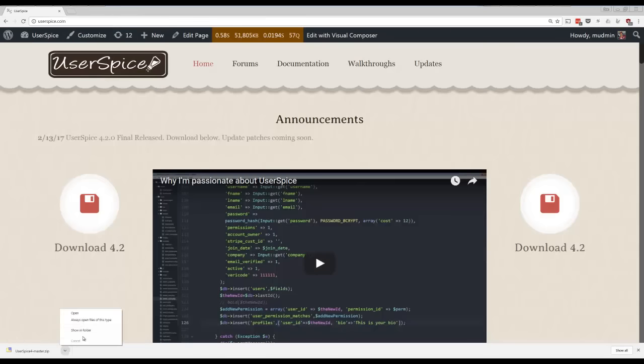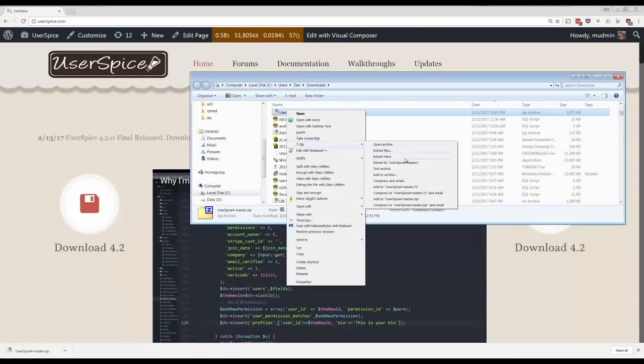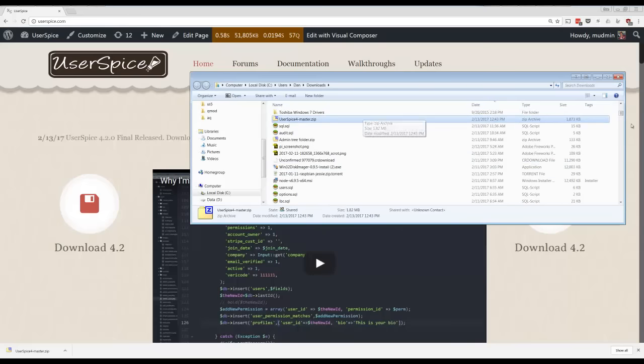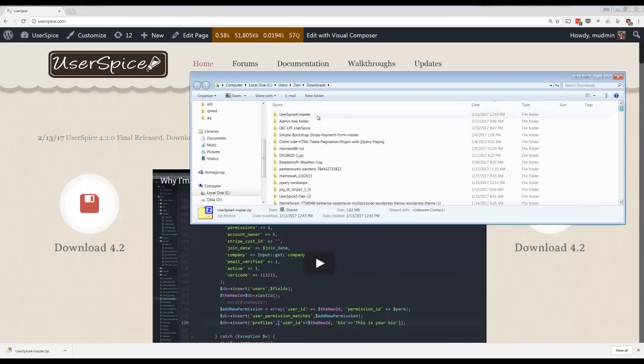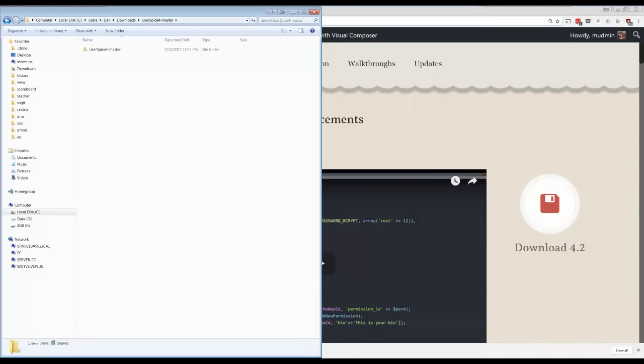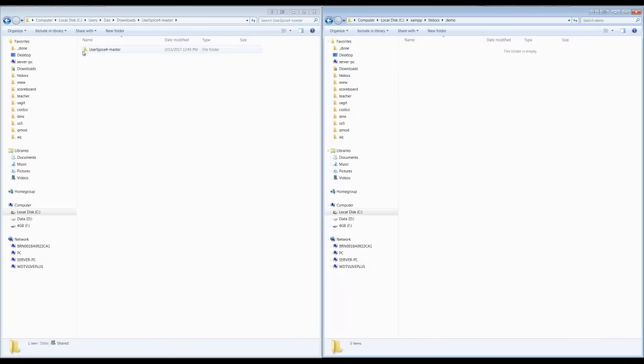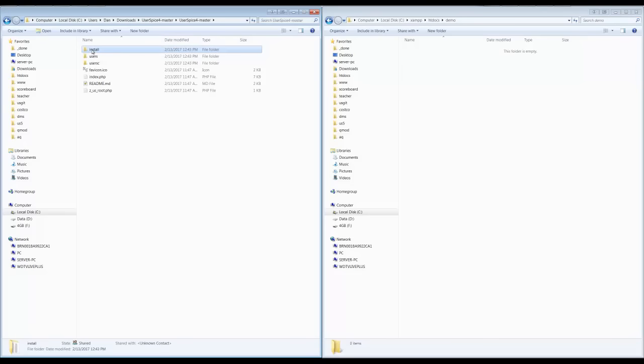And so I'm going to take my downloaded files, open them, and unzip them. So we'll just unzip them to this default folder here. And this is it. I'm going to snap this to the left and then bring in another one over here just so you can see a little easier what I'm doing. So I'm going to go into that demo folder. And I like to do it this way. I like to double click again so I just have this install thing here. So I'm going to select all these and copy them over.